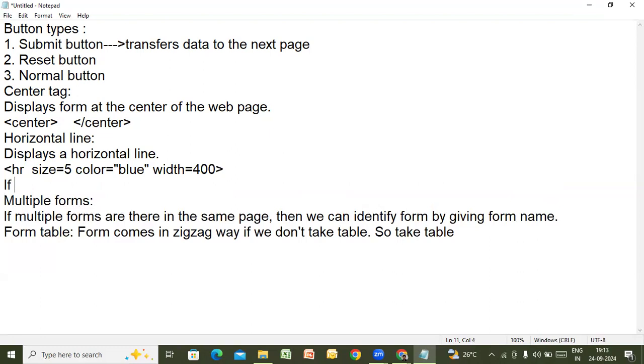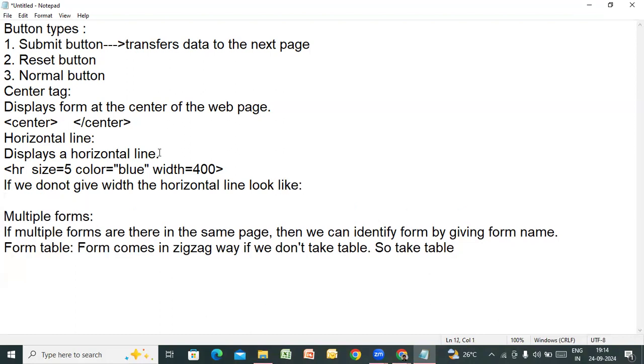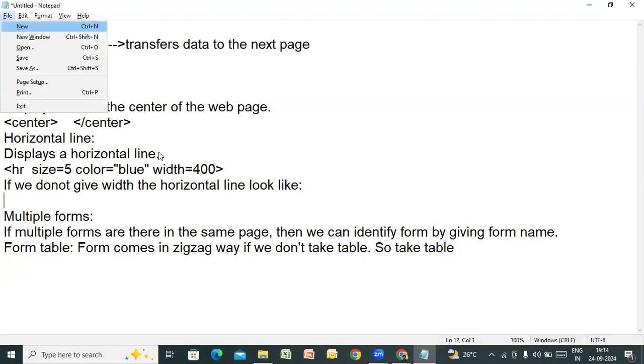If we do not give width, what will happen? The horizontal line will be the full line. I execute this and paste that in your notes in your PDF later on. If you don't give width, the horizontal line looks like this. I will do some example and paste it here. That is a better option.